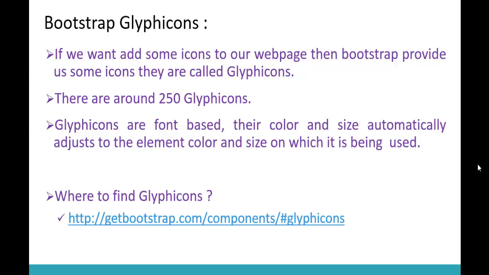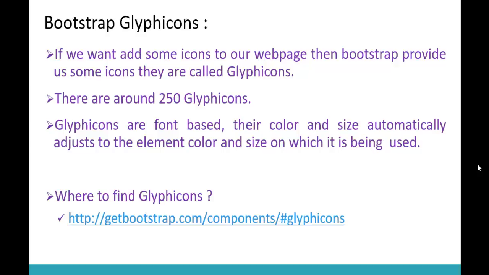I repeat, in my web page, if I need to add some icons, then Bootstrap provides me a group of icons, and they are called Glyphicons. Currently there are around 250 Glyphicons present, and you can make use of them. Glyphicons are font based. Their color and size automatically adjust to the element color and size on which they are used. I hope you won't understand this sentence right now, but I assure you that when I code in Visual Studio, I'll make you understand this sentence perfectly.